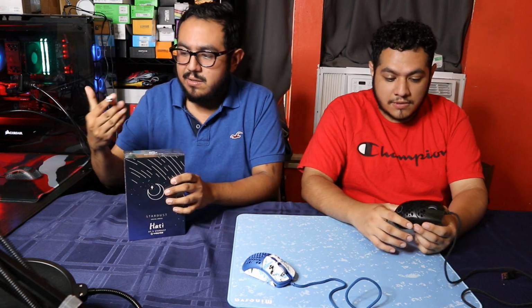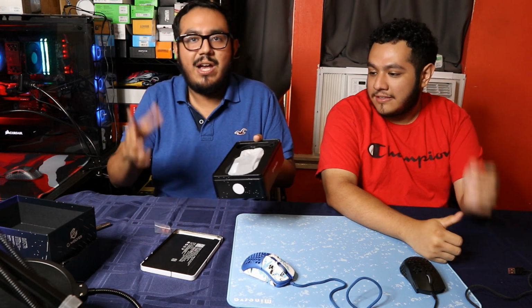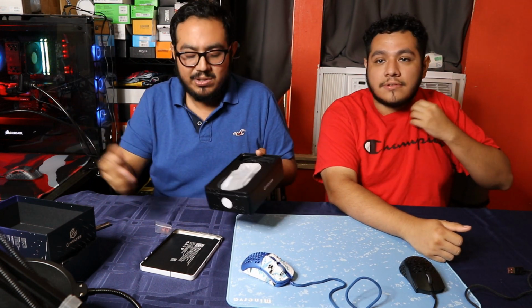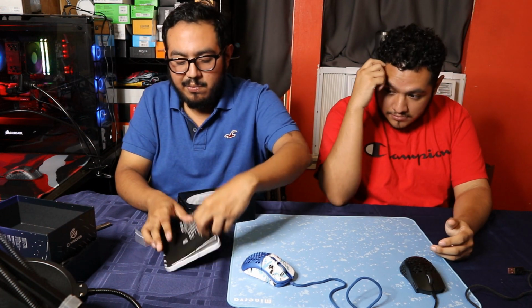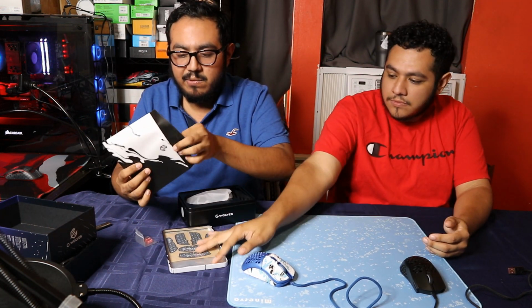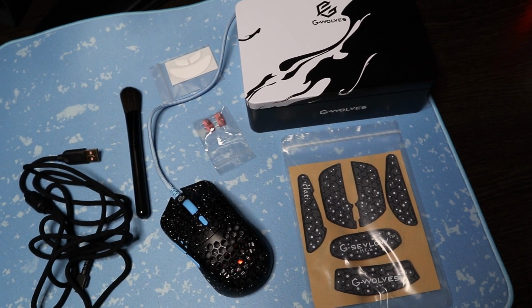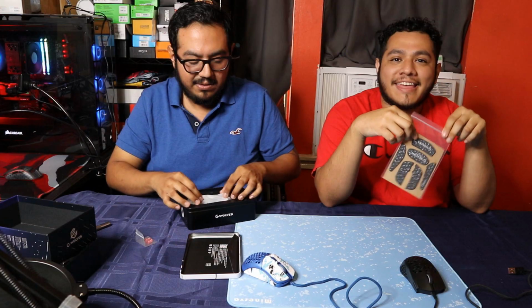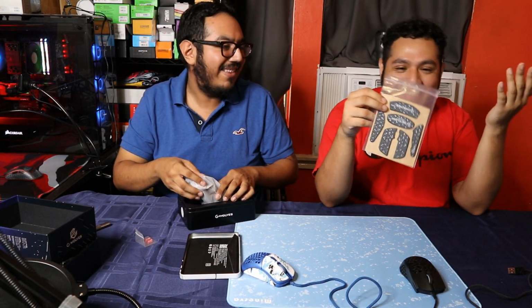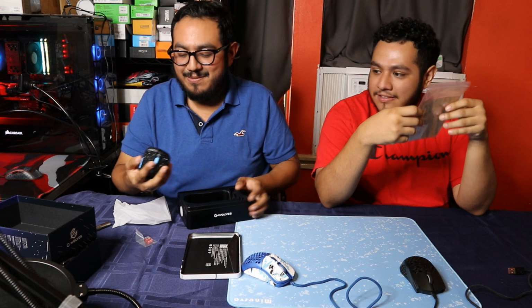But yeah, let's go ahead and unbox the Jewel's Hati Stardust and see how it compares with these two small mice. So right off the bat, you have the TTC pink switches, which I already installed. They're basically TTC gold switches, just colored pink. And then we have the mouse. But before we get into that, we have the manual. Oh, we get the extra feet here. We got thick mouse grips. There you go.